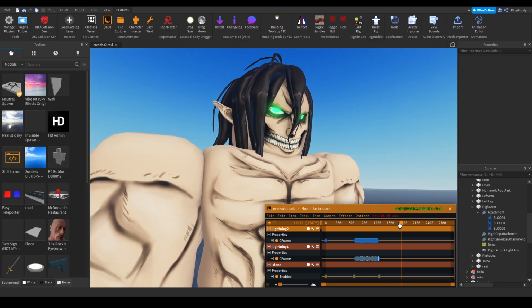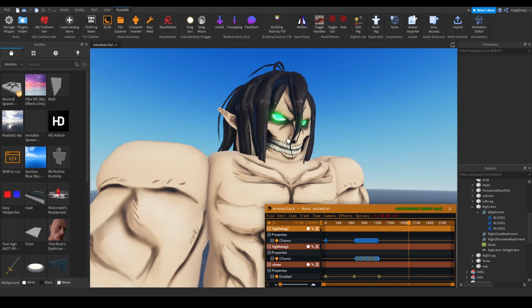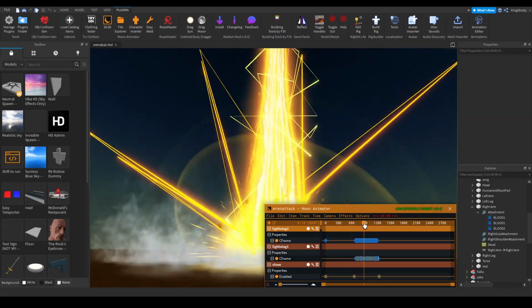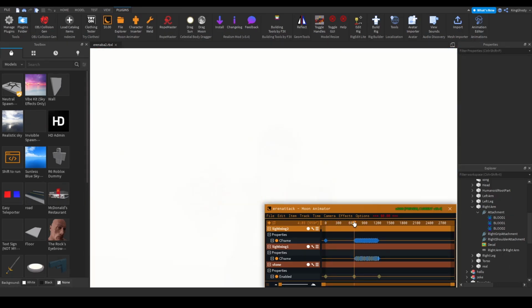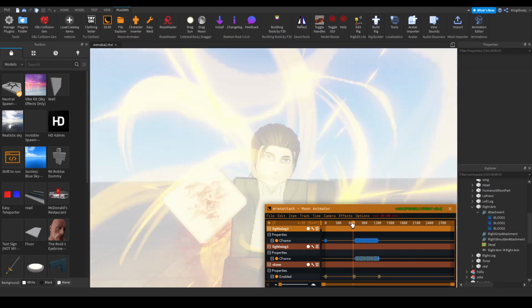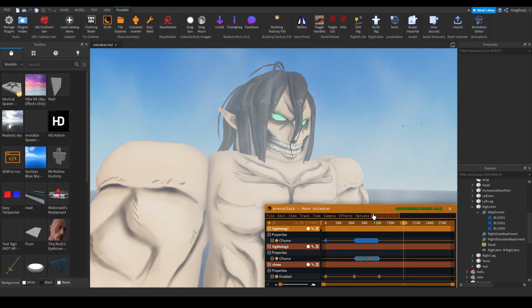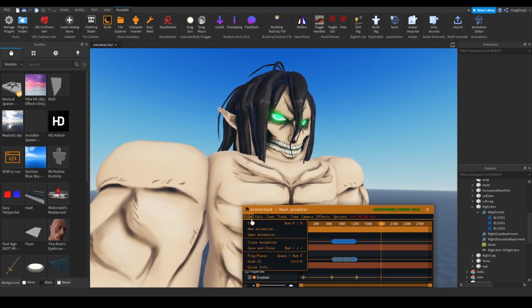So I was gonna animate a roar, but the mouth isn't animated, so I can't really animate that, sadly. So yeah, it's pretty simple animation. Didn't really take much. Well, just making the effects took most of the time. So yeah, here we go. The smoke disappears, and that's pretty much it for the first animation.